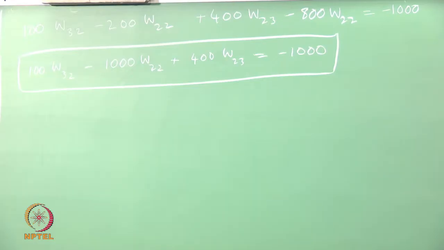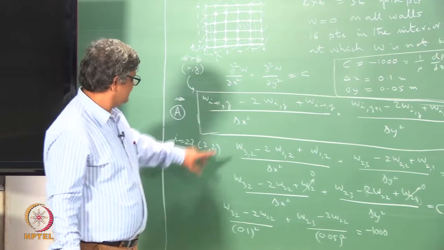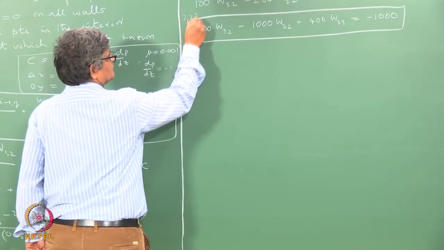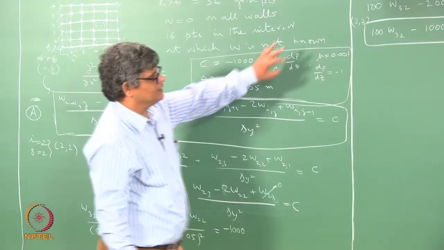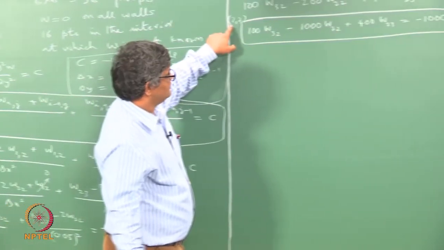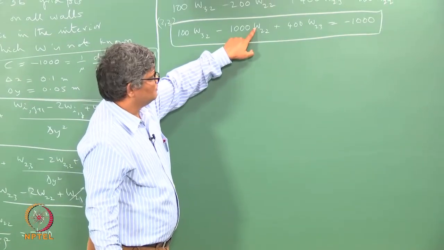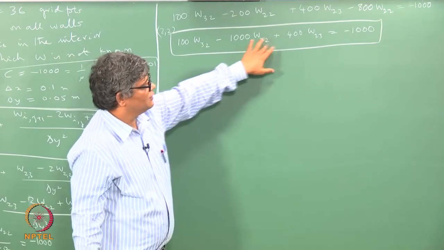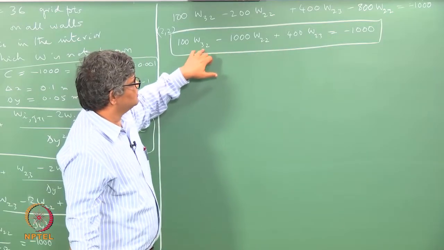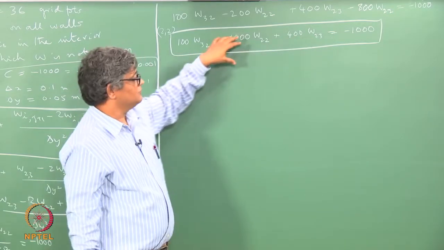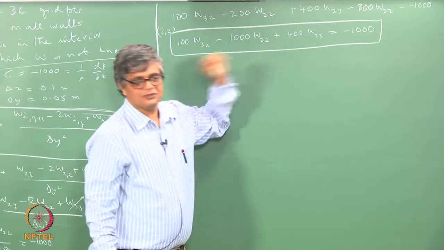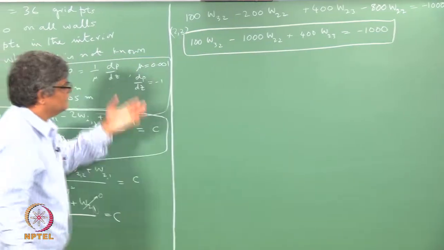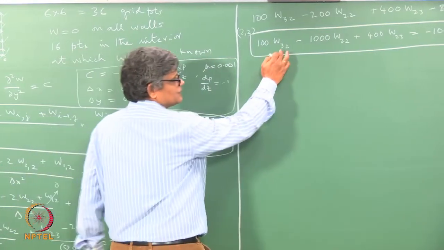Okay, so the application of this template at point 2,2 has given us this equation. And we can see that this equation has W22, that is the W velocity at point 2,2, as one of the variables, and this is given. We cannot solve this equation directly because we do not know what W32 and W23 are. So, we need to write equations for these two things, and when we write those two equations we will find new values. So, let us just write down the equation for this point.